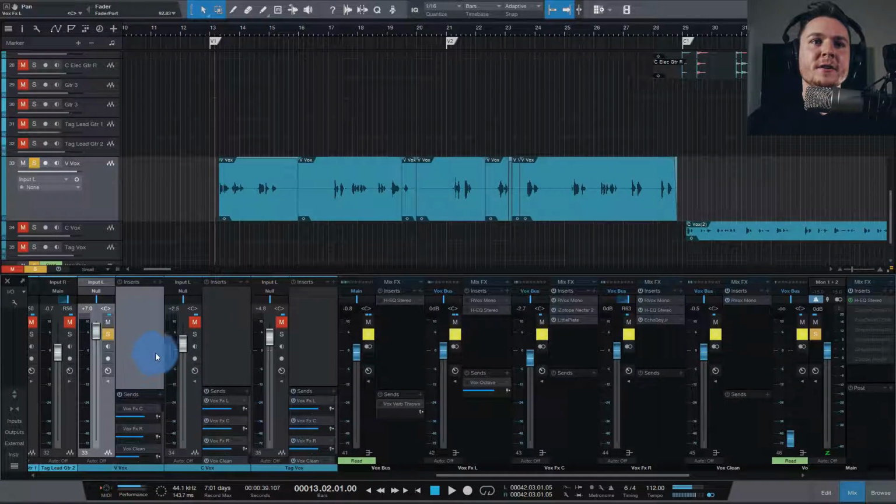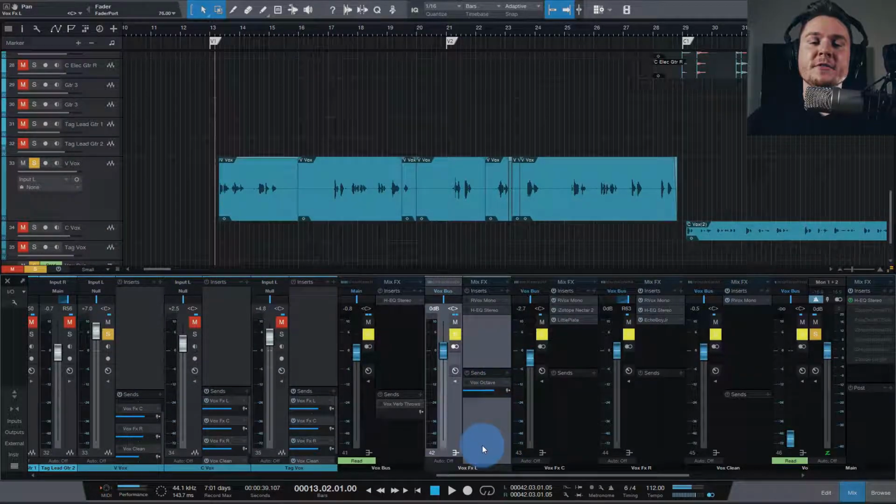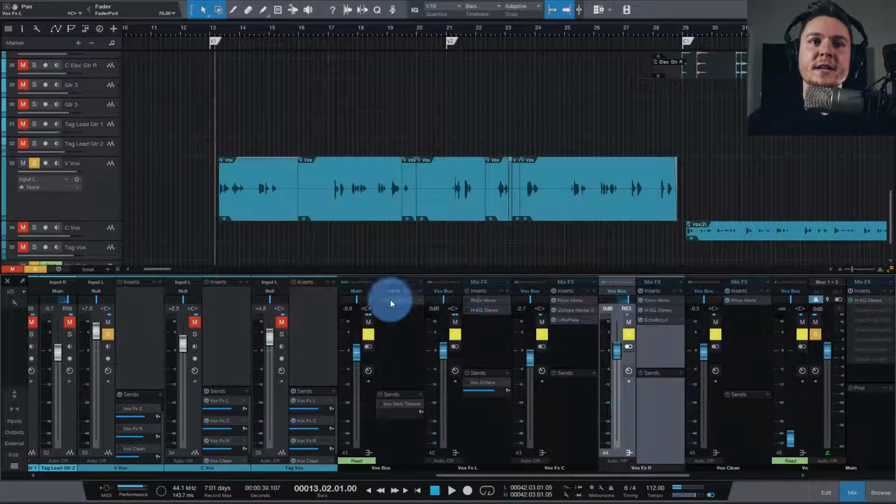Now, I have the 3 vocal channels here for verse, chorus, and tag. Now, remember, only one's playing at a time, but the sound isn't staying there. None of the plugins are on those channels themselves. Instead, I put them on buses. The primary buses we're using are Vox Effects left, Vox Effects center, and Vox Effects right. And so it's going to those every time you hear what's going on.